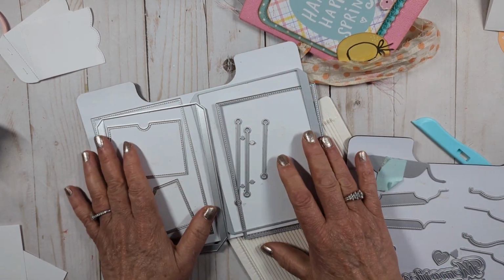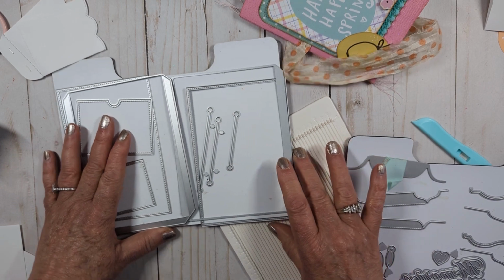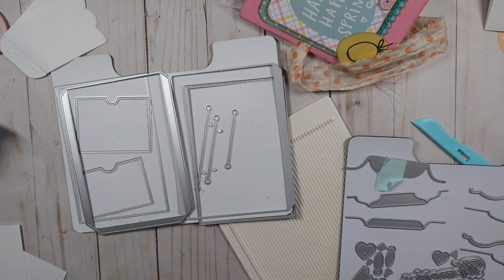So look at this die as a playground of fun things you can do. There's so many ideas, so many different ways to use this. I just wanted to share my ways with you so that you would have some concept of how to play with it, where to begin.